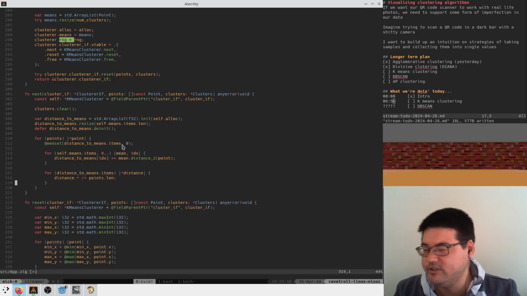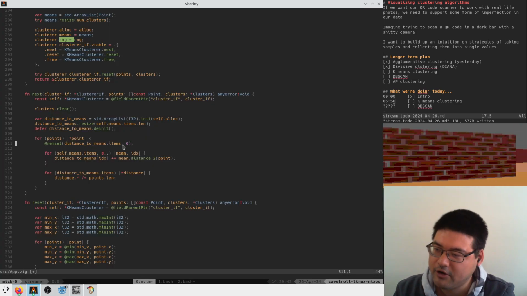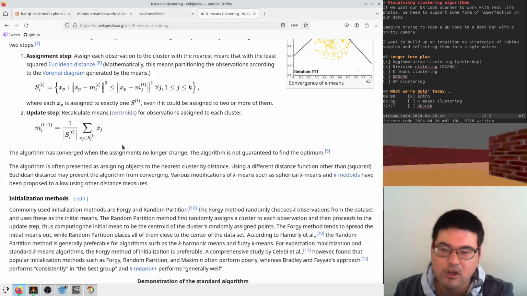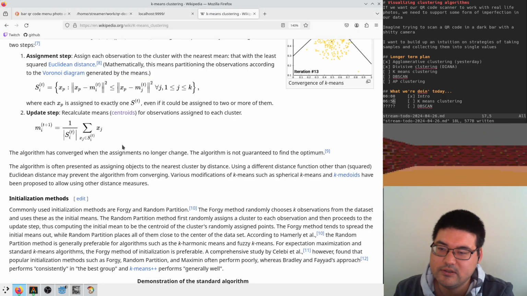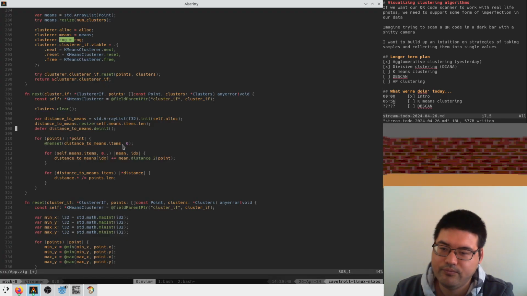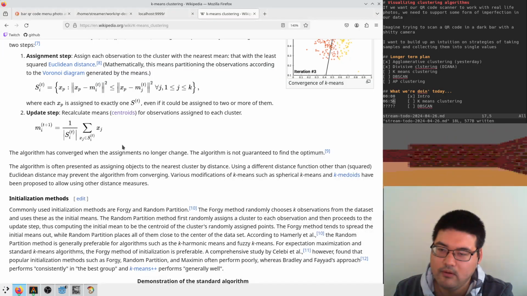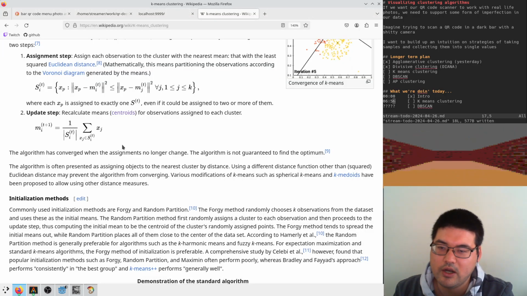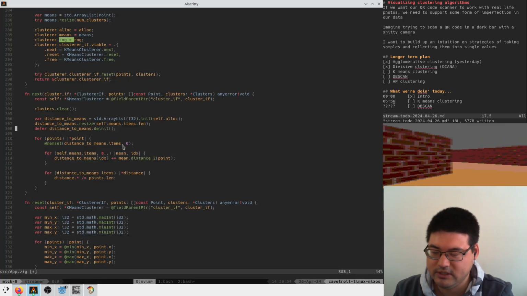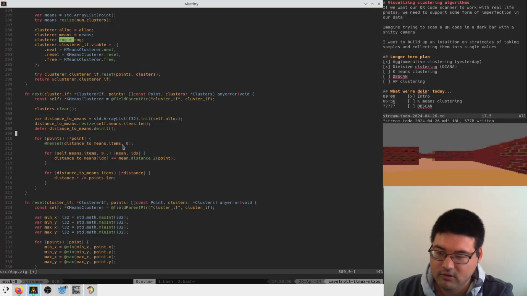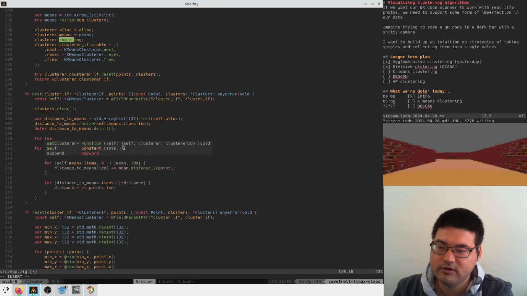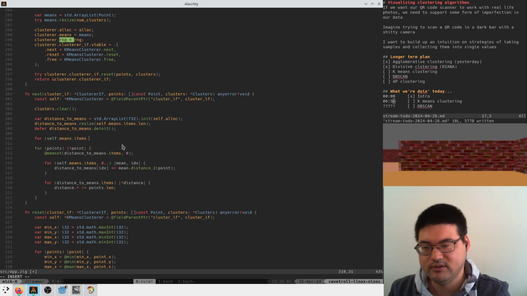No, it's not. This is just useless code. I don't know why I thought this is what we were doing. What we actually want is just the raw distance to each point and to each mean, and we take the minimum. Yeah. Okay, so for self means items len.